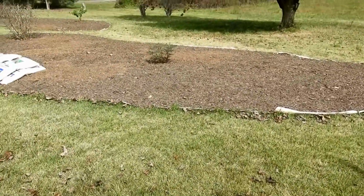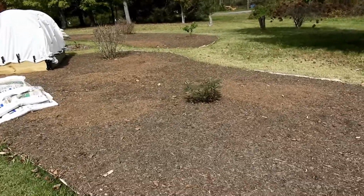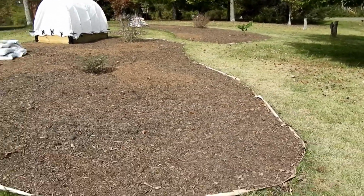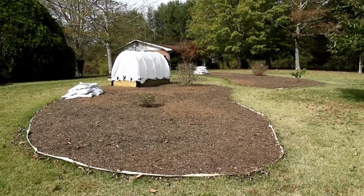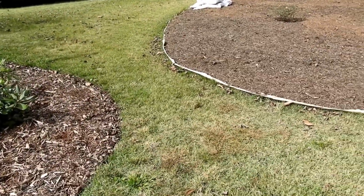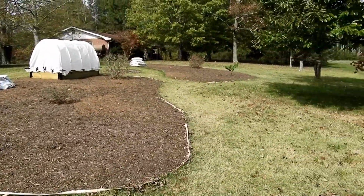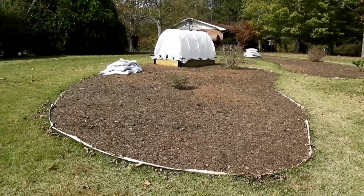Moving on, you can see these 2 quite large beds here. These were put in, if you want to call it put in, they're in the process of being put in. These were started only about 6 weeks ago, maybe 7 weeks ago. And they started out just like the surrounding area here, just a grassy area. And by the way, between these 2 beds, I'm going to put an arbor between the beds and plant grapes on them next spring.